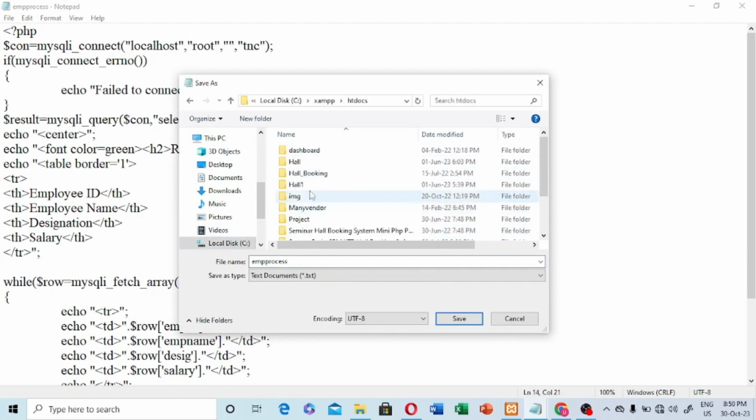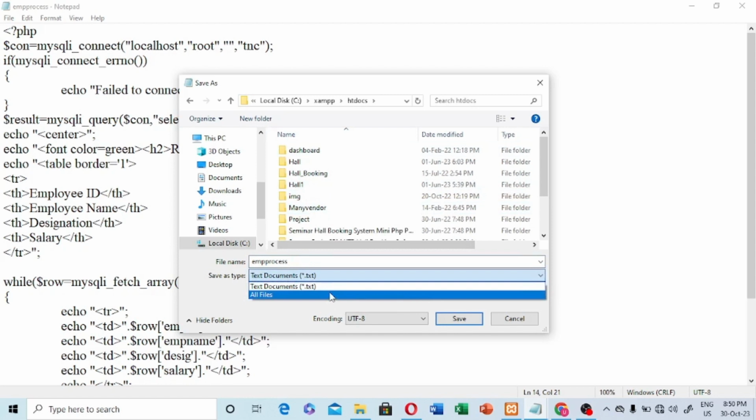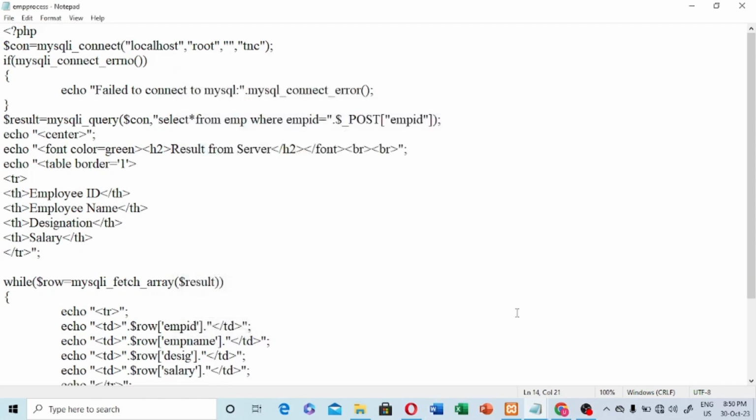Under that we have htdocs, and you should save this file emp process.php there. You should select all files, emp process.php. That's it. Once you click the save button, the file will be automatically saved in your my computer C colon exam, under the htdocs folder.